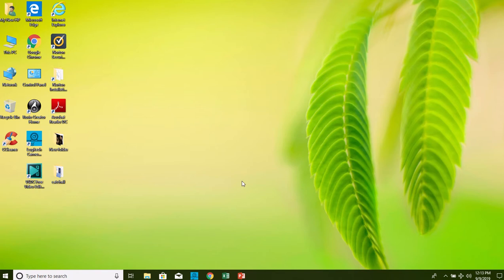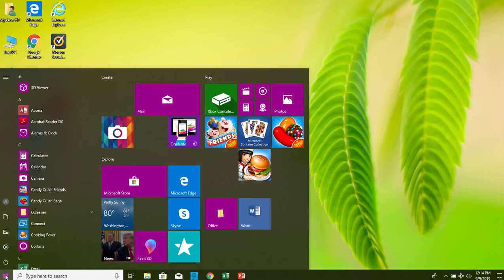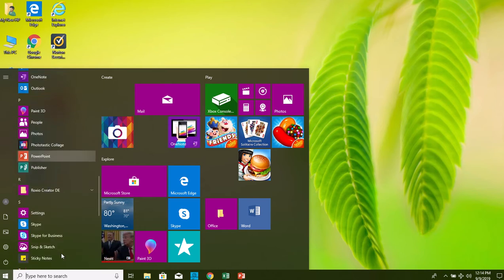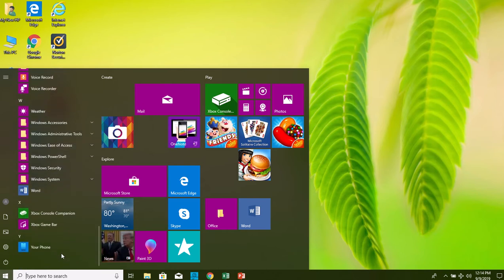So we're going to move on to the start menu. Right over all the way to your left, you can see the start menu. If you put your mouse on top of that command, the start command, you can see it gives you a tooltip and it will say start. Okay, so if you have your start menu, you can just left click your start menu, and you can see all of your applications on your start menu. They are all in alphabetical order.